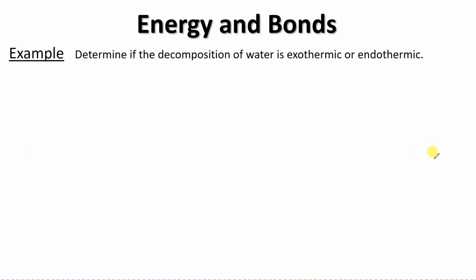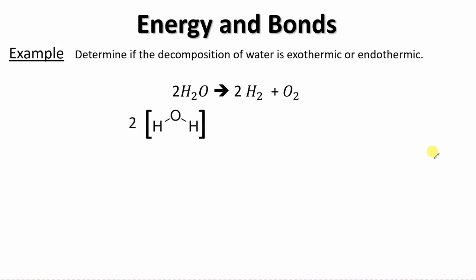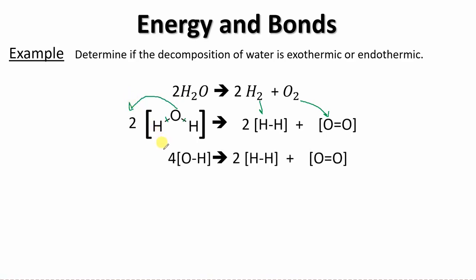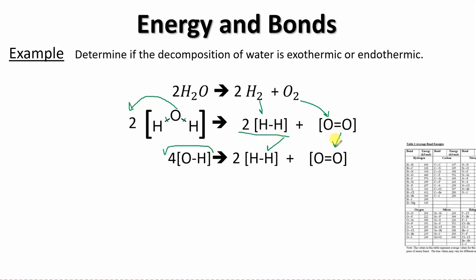So determine if the decomposition of water is exo or endo. We don't know. Some of these, like combustion, are always exothermic. This one isn't, well, I don't know. It could be either. So first thing we're going to have to do is write a balanced equation. After that, we're going to have to sort of dissect this and say, yeah, we have 2 water molecules, and we've got 2 of these hydrogens. Those have single bonds, and then we've got that oxygen double bond. And then we got to simplify this one a little bit because it has a couple of OH bonds per molecule. 2 times 2 gives us 4 of these OHs. So there's the 4 OHs there. And then these are already simplified, so we just rewrote them here.